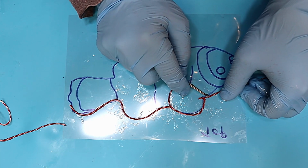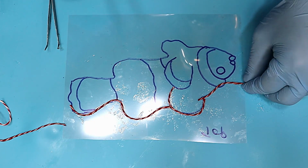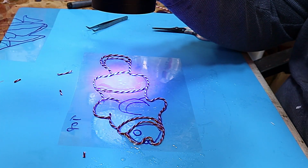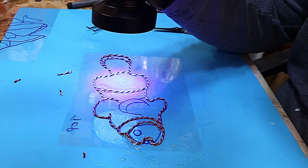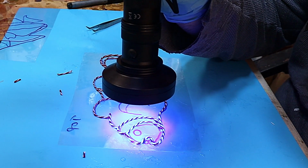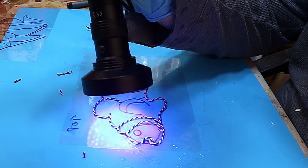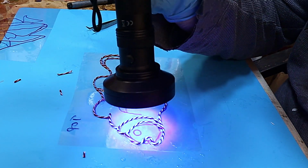And then again, I just carry on following all the way around using smaller pieces, some longer pieces, and putting them where I want them. So now I've got it fully outlined. What I'm using is my larger headed UV torch, and this has got quite a lot of individual UV lights inside it. And I spent probably 2-3 minutes going over this, ensuring that everywhere was cured. That way I could make sure that I hadn't got any uncured bits that were going to move or distort out of shape, and everything was nicely stuck down to the acetate.